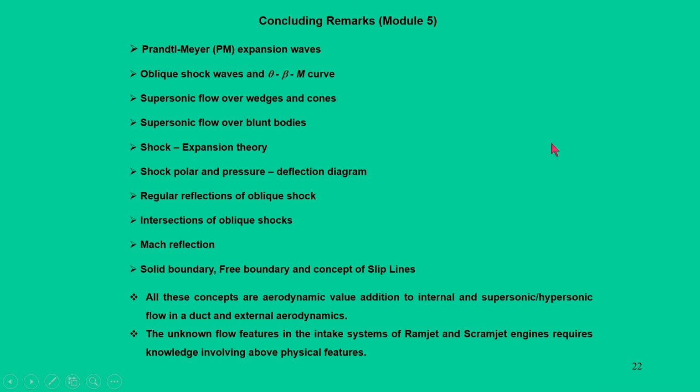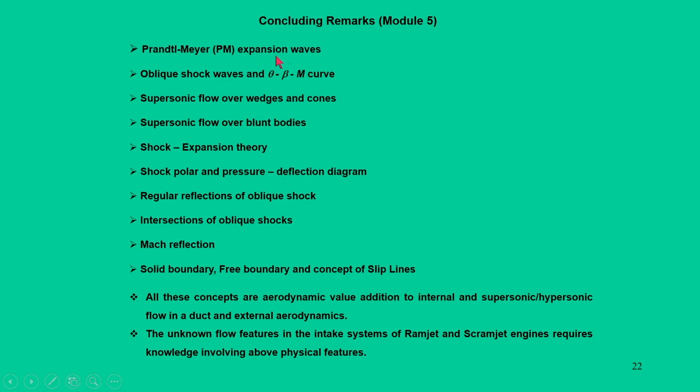Okay. With this I conclude this entire concept of this module, and finally I give concluding remarks of this module 5. It is a very exhaustive module consisting of 6 lectures, but the very basic philosophy, or the understanding that we get out of the module, is that we start with the theory of Prandtl-Meyer expansion waves and oblique shock waves, theta-beta-M curves, and based on the theory we have seen the practical applications for supersonic flow over wedges, cones and blunt bodies.